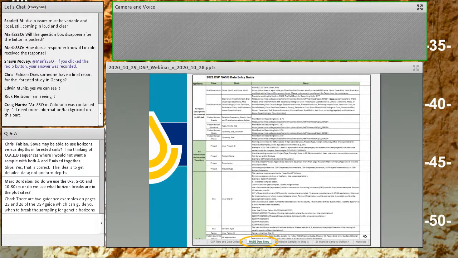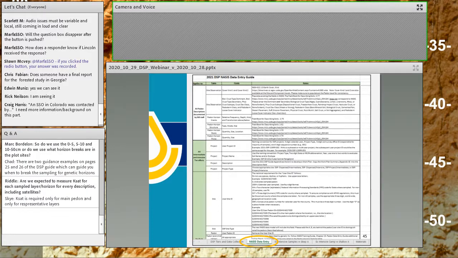For instance, the DSP hub will link the data in NASIS, LIMS, EDIT, NPAD, and more. There's many divisions in the NRCS and within FPAC that are anticipating outcomes from our DSP data and the DSP hub.